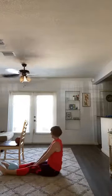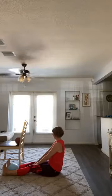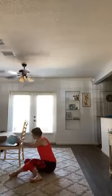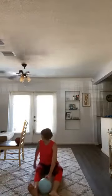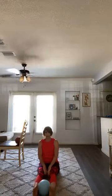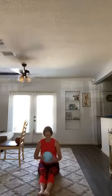Keep the ball there. Sit tall. Beautiful, guys. Play on the ball. Hold on. Good. Straighten those toes up. Bring those legs together.